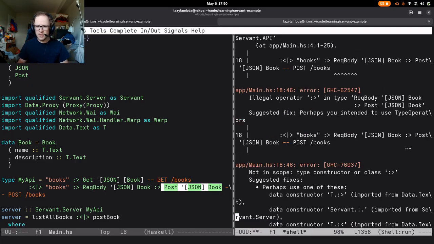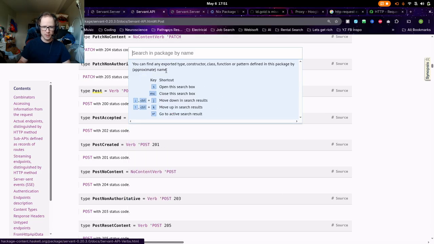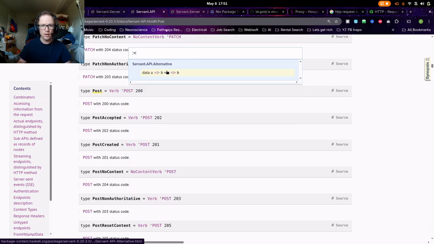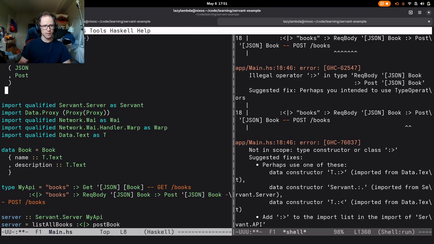Oh yeah, and then this illegal operator. Where does this come from? This must be servant API sub. I think it's called API sub because it's a sub route, is my intuition.